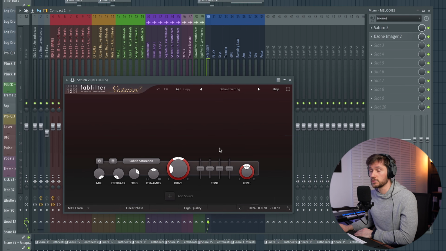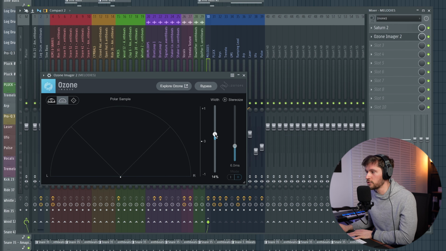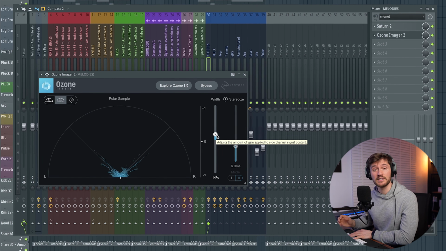And when it comes to the melodies, there is no straightforward thing. I usually mix my melodies between -12 and -15 dB, but when it comes to Amapiano, when you add a lot of elements, it could depend on the sounds which you are using. So on the main melodies bus, I've also added some saturation and this Ozone Imager to add some more gain on the side signals, and I kept it very simple when adding the elements. So when I make an Amapiano beat, I don't want it to sound super clean. I want it to sound a little bit muddy, so just mix it the way you like it.